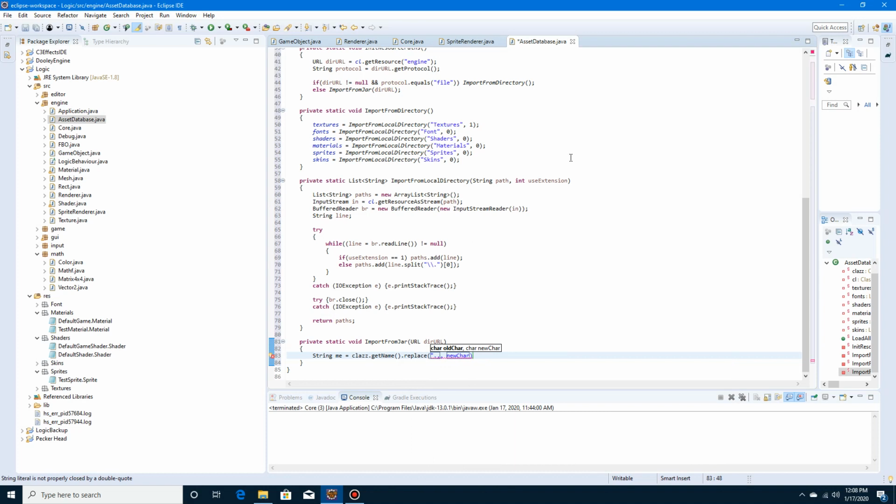Alright, replace the periods with slashes, because inside of the jar, that needs to be switched around, and that's what makes it different whenever you're importing, is the dots and the slashes are replaced.